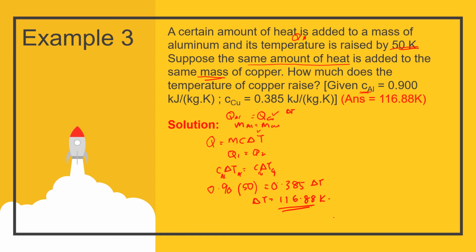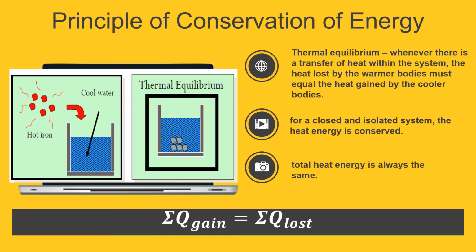Okay? So, next is the principle of the conservation of energy. Kita jumpa lagi conservation of energy ni kan. So, in the conservation of energy, dia bagi tahu Q gain is equal to the summation of Q loss. Okay, dia ibarat, kalau macam sebelum ni dekat energy kita belajar E in is equal to E out kan. Jadi, kalau this case dia adalah Q in is equal to Q out. Okay, sum.